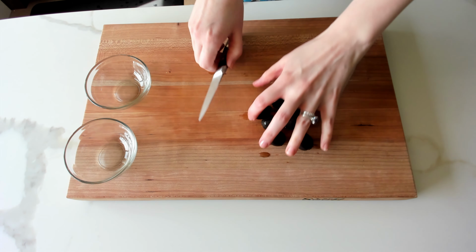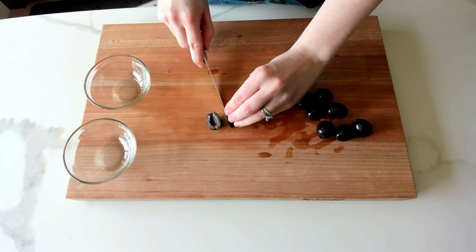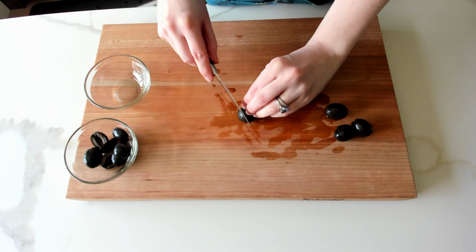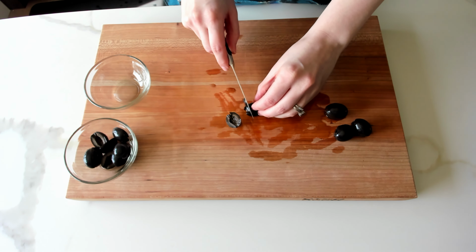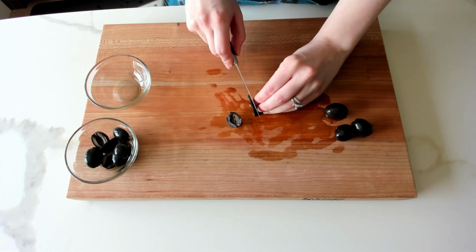And lastly, we'll wanna make our spiders. So first we'll do the bodies. I'm just gonna cut them in half, like that. All right, and now to make the legs, you're gonna do the same thing. You're gonna cut it in half. Sometimes I kind of chop off the ends like this, and then cut 4 little legs.